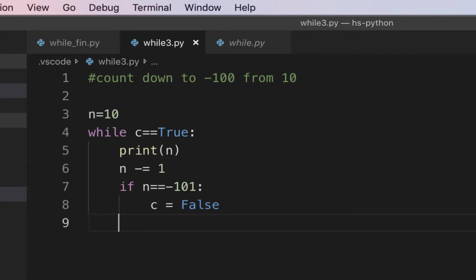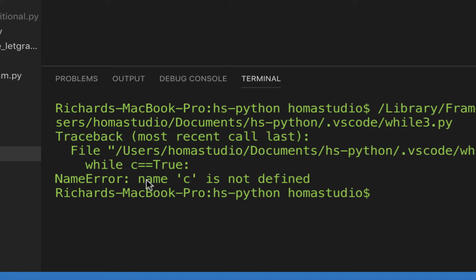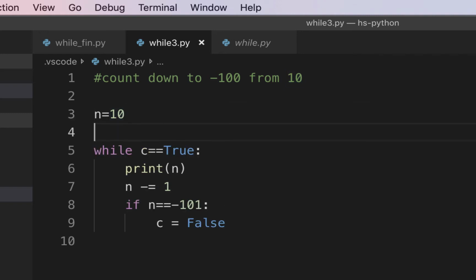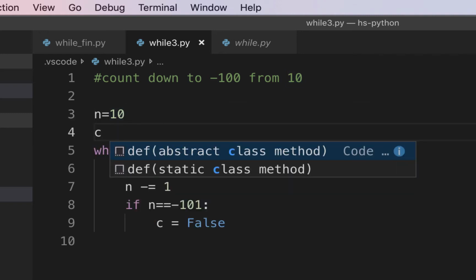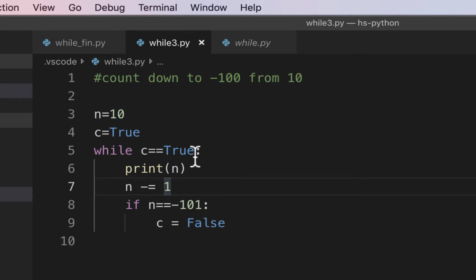But if you forgot, it doesn't hurt to just try it out. We're going to get an error here because C is not defined yet. We just have it determining if it's true. We're saying while it's true, make it false, but we never said what it starts as. So it needs to start with a variable named C with a value of true. And it would just be equals true. You wouldn't have to put equals equals. Remember, the only time you want to use equals equals is when you're determining equality between two different things. This is giving it a value. This is also giving it a value.